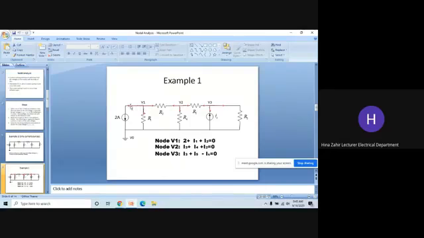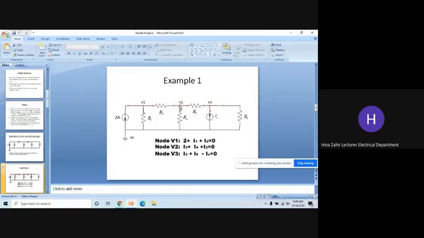Now let's say this current is leaving the node, but this current's value is already given. It is 2 ampere and this current is also leaving. So that means the current in this branch is 2 ampere. So we'll write plus 2. Now what about this current? This is also leaving. So let's say it is I1, because it's entering R1. Plus I1 is also leaving. Another current is going towards R2, so we will write it I2. So 2 plus I1 plus I2 is equal to 0. This is our first node equation.